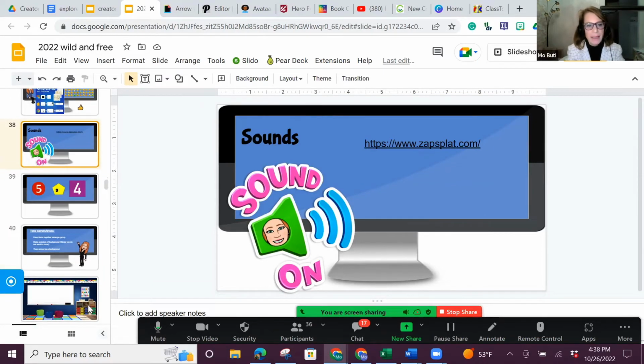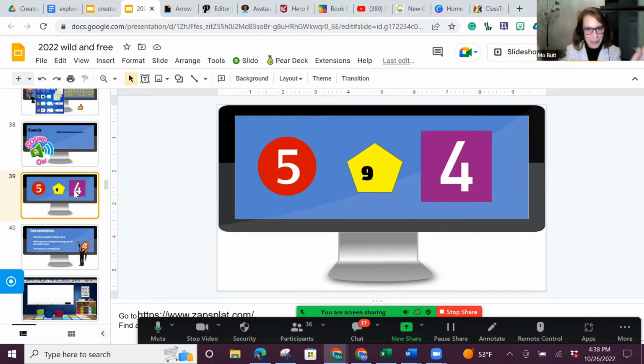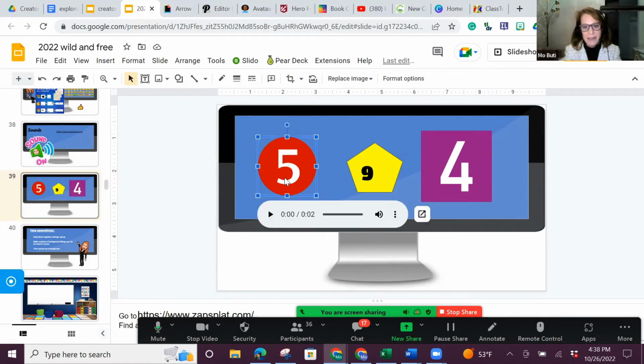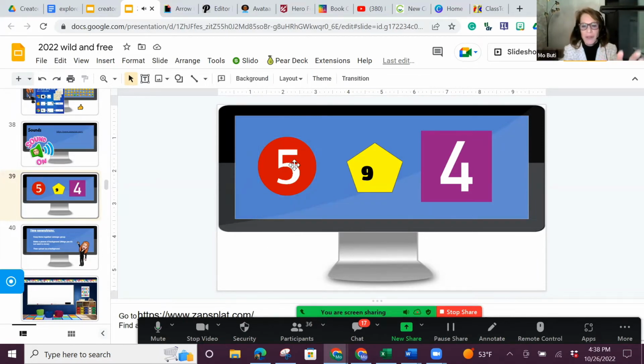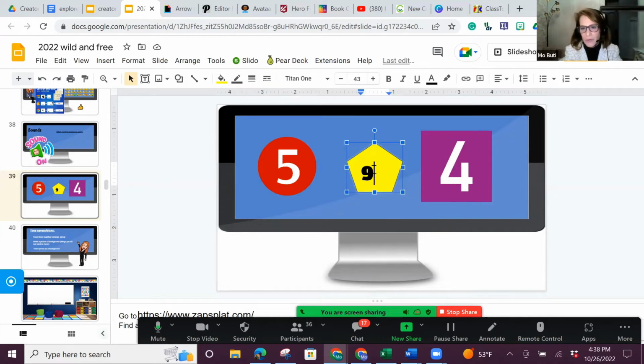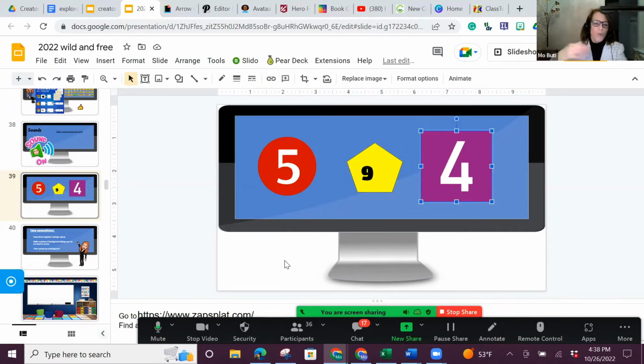I do like to embed sounds in some things. Again, if I'm making a presentation for students, sometimes I want like the try again type of sound, or the bells and whistles kind of sound. I made this very, very quickly remedial kind of example. So maybe the direction was to point to 5. And they click on this. Oh, because it's not in slide mode, I'm just going to have to play it. Right? So you might have a very sound, but maybe this one has no sound and this one has no sound. So you know you're right when you hear that sound.